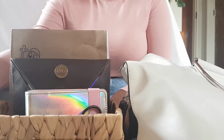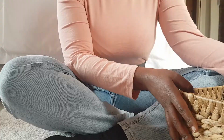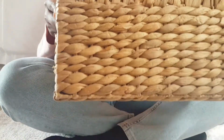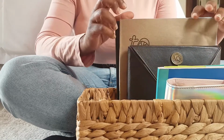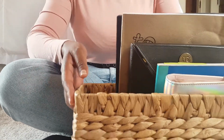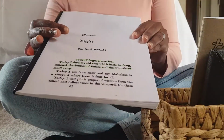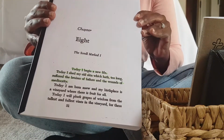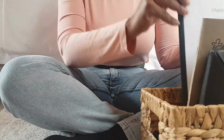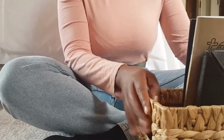So this is the third installment on our organized spaces series. I wanted to share with you guys this little basket right here where I keep my daily items that I use around the house. So I'll just share with you what the station is for. First I have a book that I'm currently reading, which is The Greatest Salesman by Og Mandino. I read this 3 times a day, so I need to always keep it up close every morning, after lunch, and before I go to bed. So I keep it right here so that I can grab it.